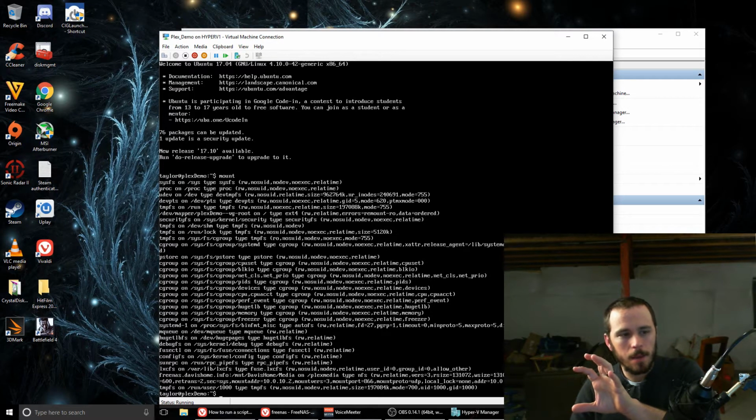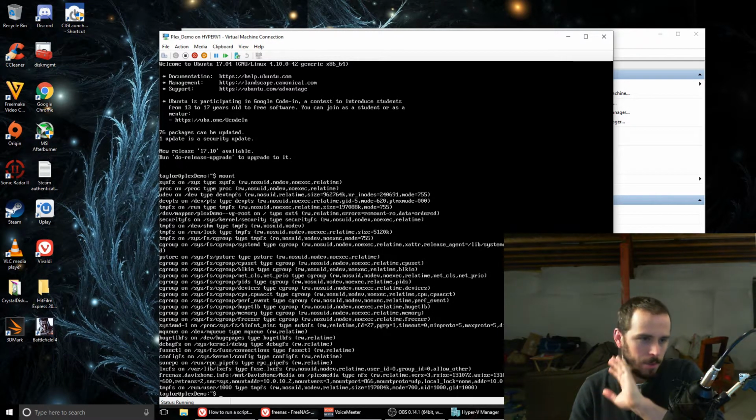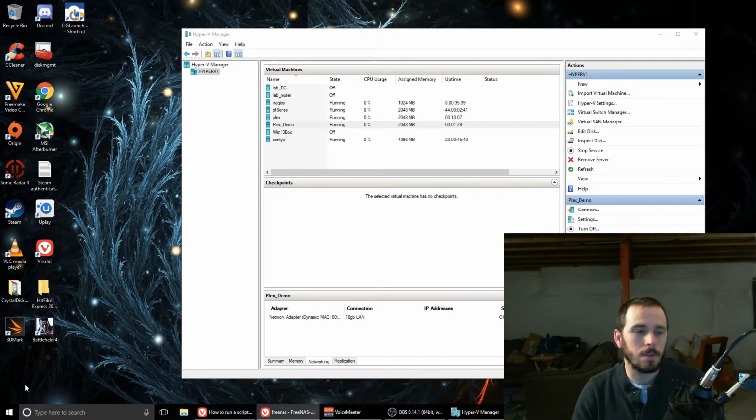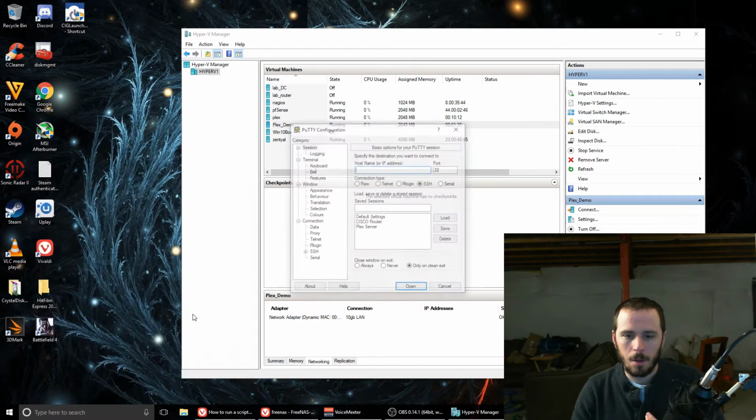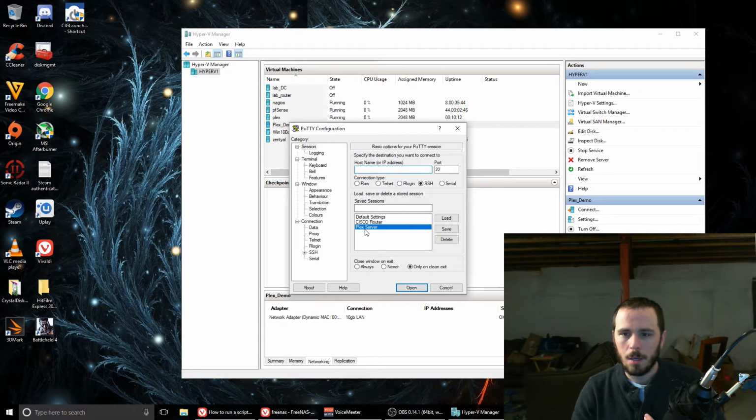We're on a Linux server, though, that has no front end, no GUI, no ability to connect a browser to it. So what we actually have to do is open an SSH connection. We're going to load this and put in the demo server's IP address once I turn my numpad back on.